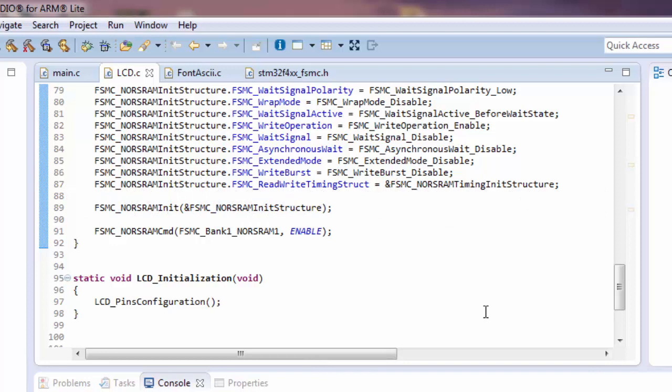Now if you remember, in the third tutorial of this video series, we have already discussed how we are going to write on LCD registers. For writing on LCD register, we will actually write the register address and data on a particular memory location on the internal memory on microcontroller. And FSMC will automatically transfer that data to the LCD register. Now first we will define those two memory locations.